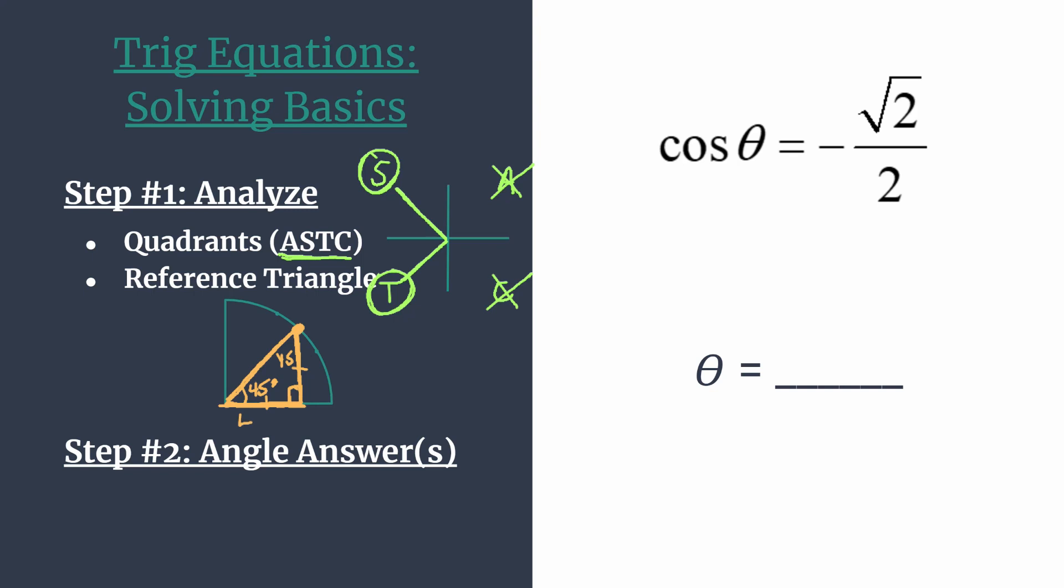So our reference angles are going to be 45 degrees. We get that from our central angle right here. Most of the time when you're solving trig equations, you're going to be stating your answer in radians. So let's go ahead and adjust that. We know that 45 degrees is the same thing as pi over four radians. And so that angle is going to be key to determining how to name our angles in quadrants two and three. So our reference angles will both be pi over four. Remember reference angles, just the rotation from a terminal side of an angle to the X axis.